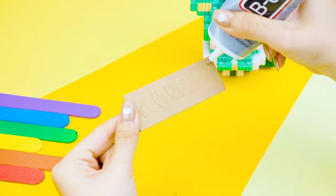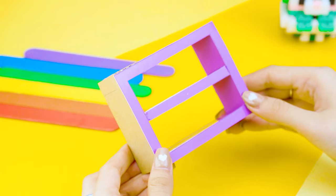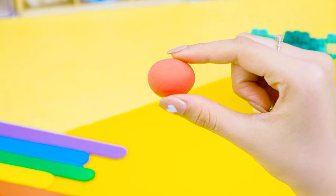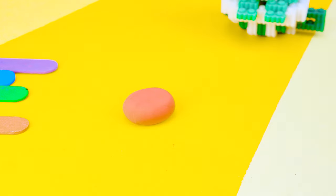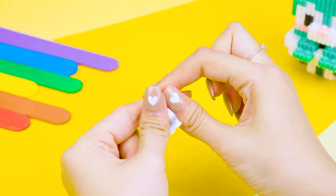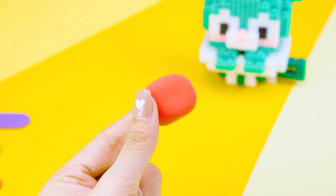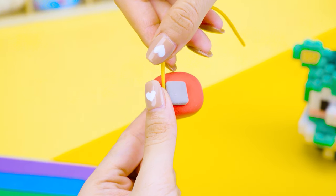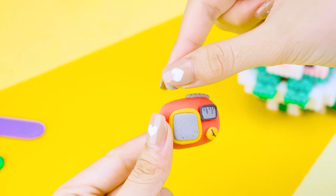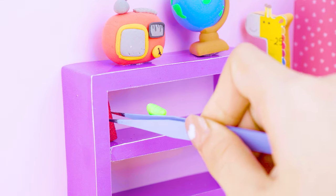Make purple bookshelf with two shelves to hold books and a few things to decor. The radio to listen to music during break time. Let's make it by using clay. Decorating bookshelf with colorful somethings to fill empty.